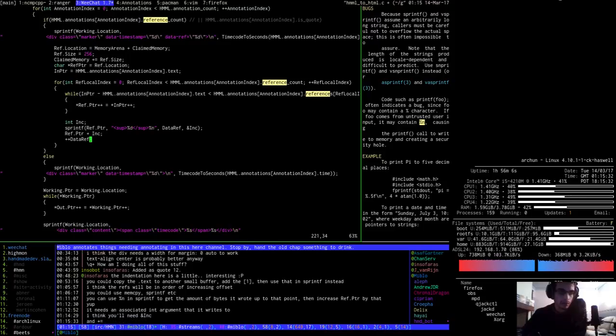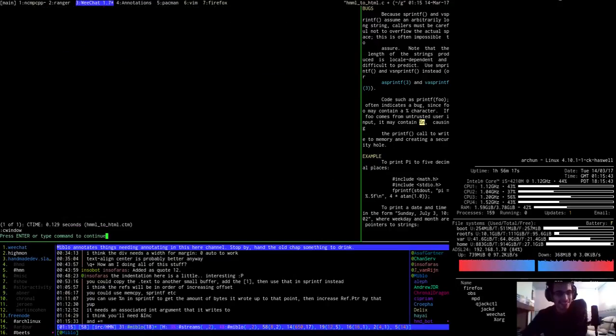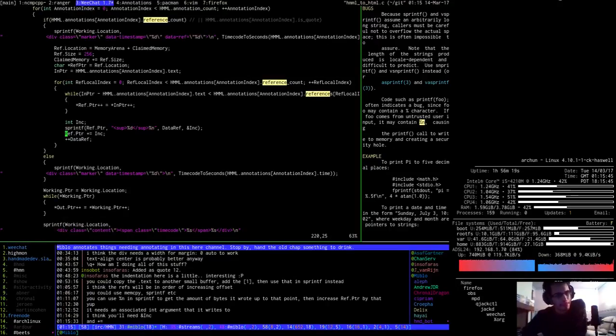So superscript and then that. Then increase the data ref. So that seems like it's going to be fine, right? This is building up the ref location.